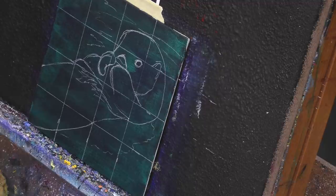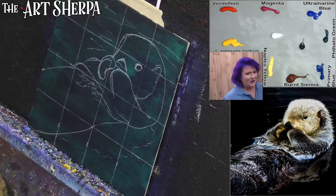So he's going to track me with the cameras. That way, between peals of laughter, you're able to paint this for yourself at home and hang it on your wall. You ready to jump on in, babe? Absolutely. Okay. Oh, he's so cute. His little noses, his little faces and everything here. I really hope I paint him quite well.